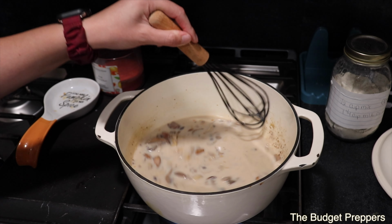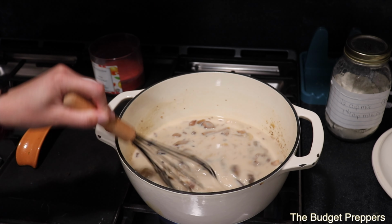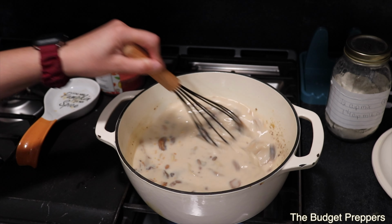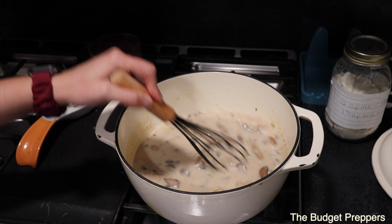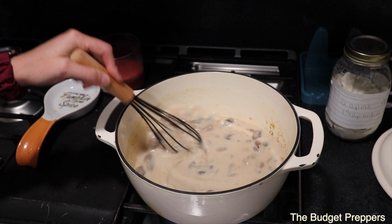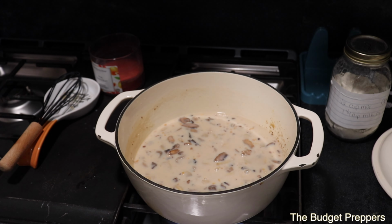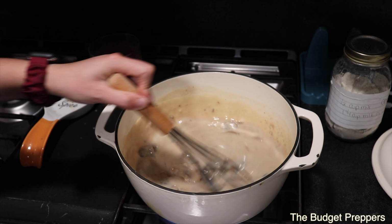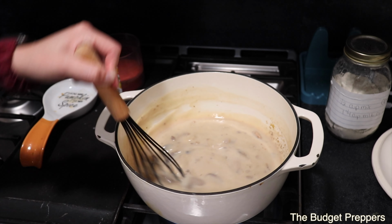Okay, so it's been about a minute and you can see it's already starting to thicken up nicely. So we're gonna give it a couple more minutes and then we will transfer it into the crock pot, and we will brown our meat and then we will get our mushroom gravy beef tips going in the slow cooker. All right, it's been another minute and this is nice and thickened up, so I'm gonna pull it from the heat. I'm gonna transfer this into my slow cooker and I'm gonna brown up those beef tips and get this all rolling.